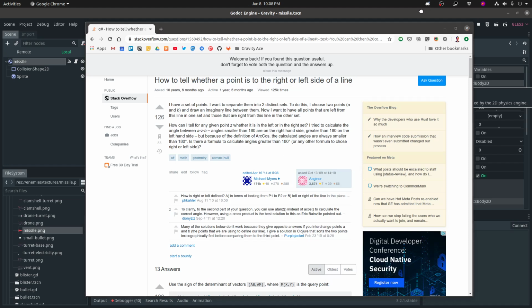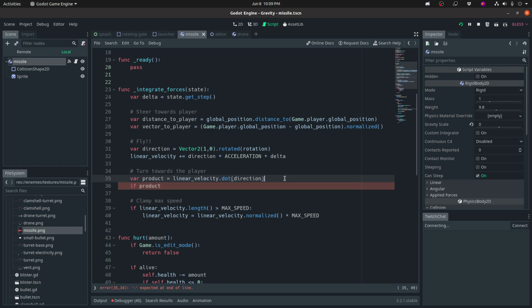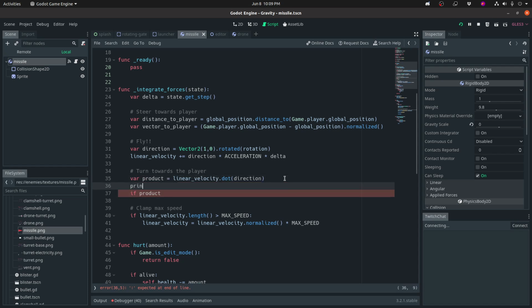Well, let's just try it. Let's do this. Product equals this. If product is, let's print it too. If product is relative to the missile position, missile direction, and player position. Right, so this is missile direction.